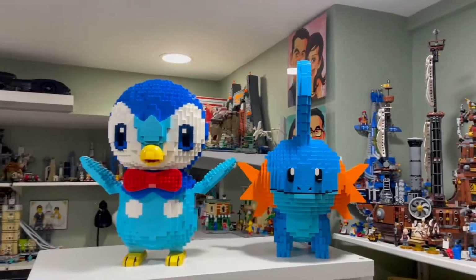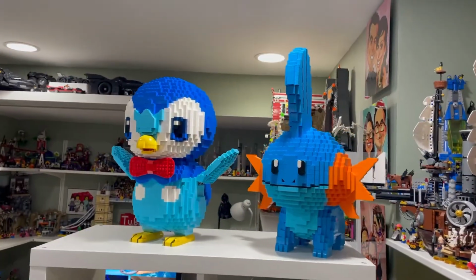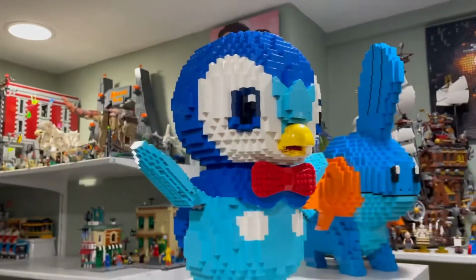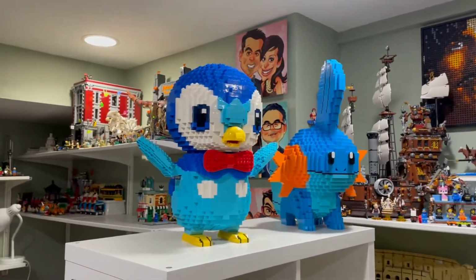So I'm going to put Piplup up here beside Mudkip. Didn't realize how big Piplup is. Pretty big. And so the next one I'm going to build is Turtwig. And I'm thinking probably putting Turtwig in between the two when I'm done.